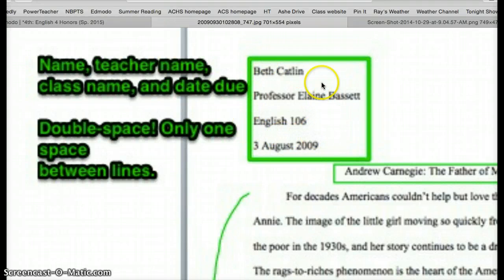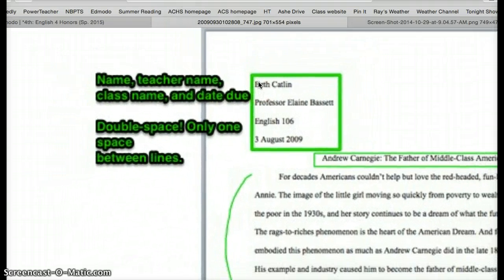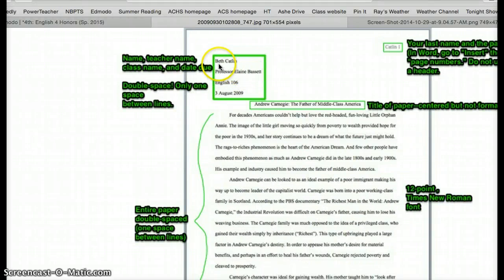Now, this is very important for you to know. This needs to be double spaced. I know you all know what double space means, but I have this issue a lot with students turning in papers because Microsoft Word tends to default to double space. And then if you double that double space, it ends up being quadruple spaced. So notice here how my cursor, I've blown this up, but you can kind of see how my cursor, when it's a normal size, one cursor will fit in between each line. Okay, notice that. One cursor. That means I have hit enter twice, starting from the end of each line.